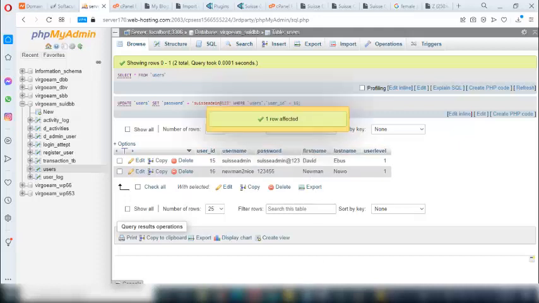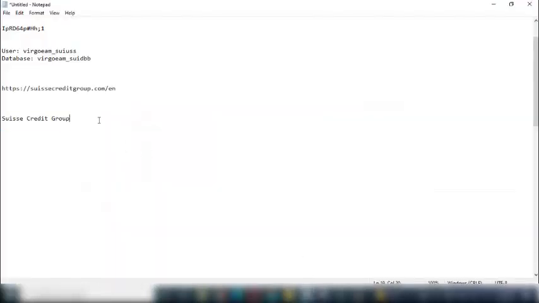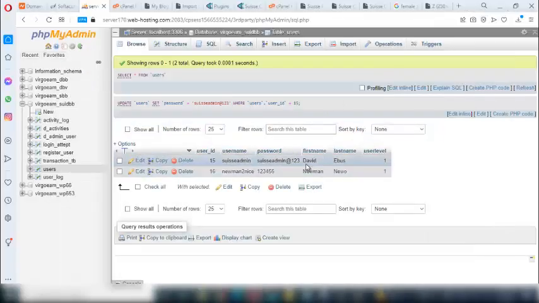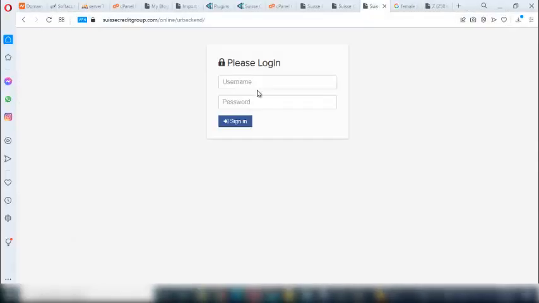So I press enter. So my username, don't forget this, my username is Swiss admin and my password is Swiss admin 123. My password is what? Swiss admin 123, right? Good. So that's my username and my password. So I'm just going to log in to that account.